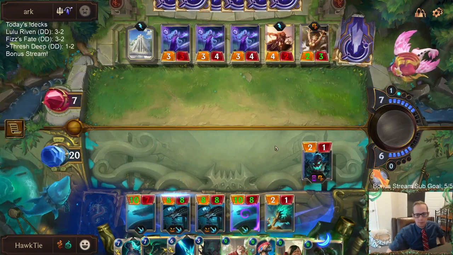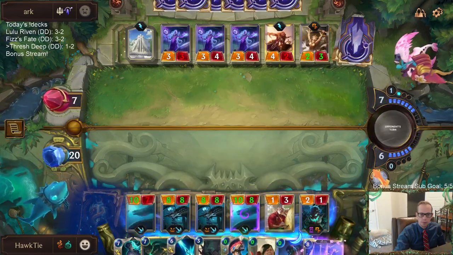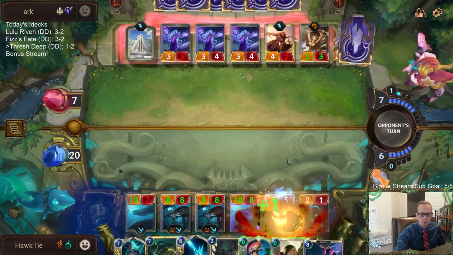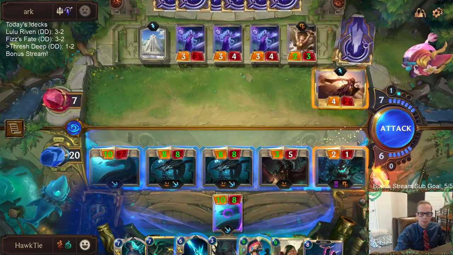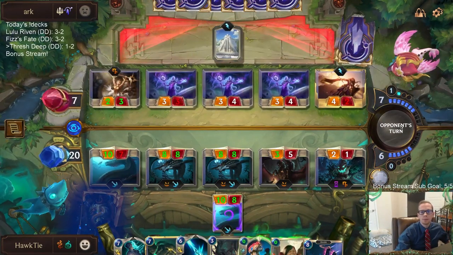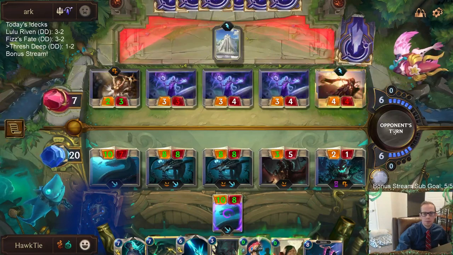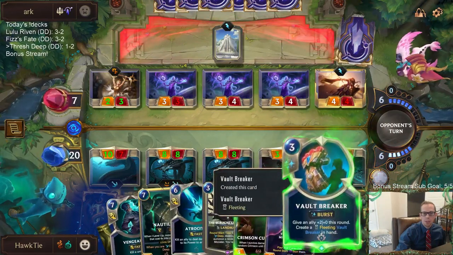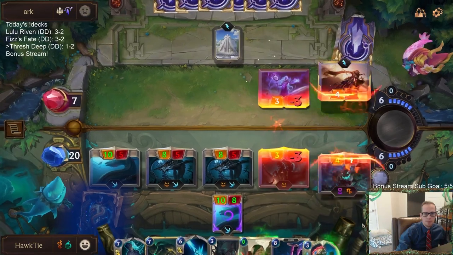Blessing. Glorious light rains down. Everyone's a garden. Open your eyes, black heretic. Vault Breaker. My journey ends.